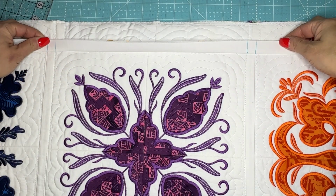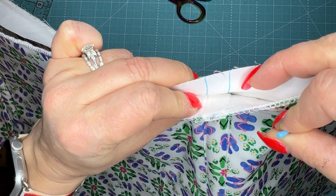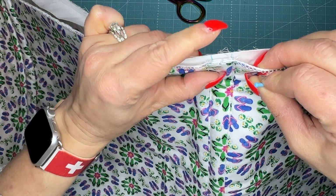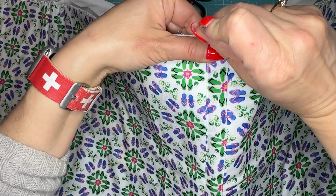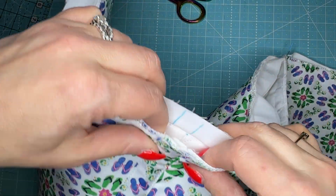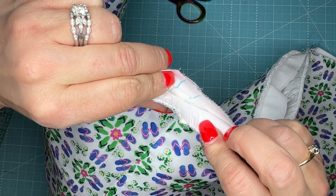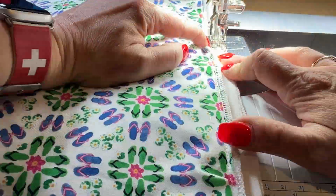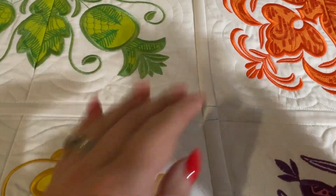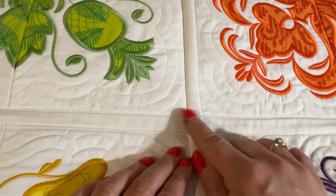So now that I have my blue lines marked there, I'm going to take this piece and make sure that I line these up exactly with that sashing piece in the middle of those blue lines. And I'm going to do it on this other piece. Blue lines, sashing piece right in the middle. And back to the machine to stitch. So this is why you make those notches, so you get a nice intersection like that. Now that's going to wash away with some water because it's a water-soluble pen.